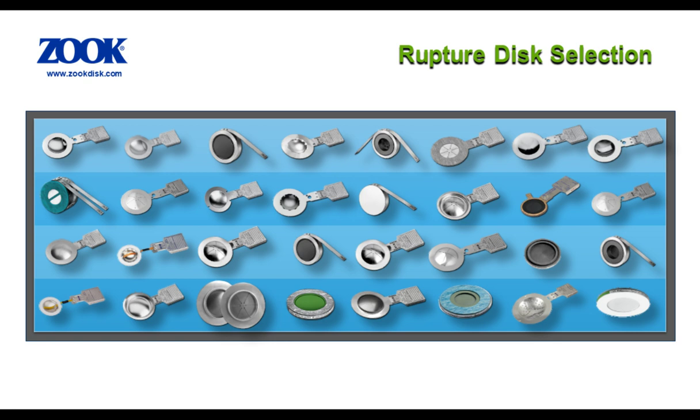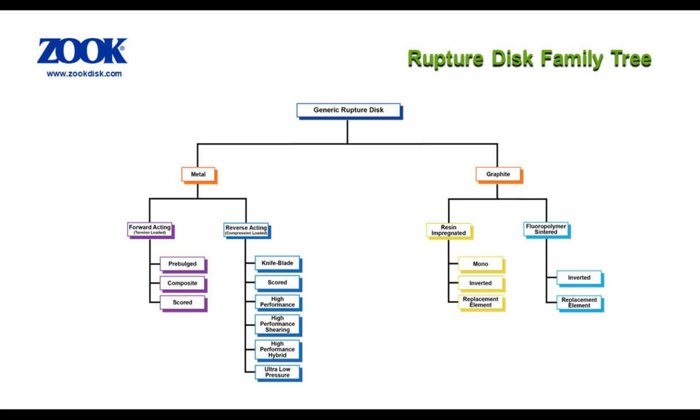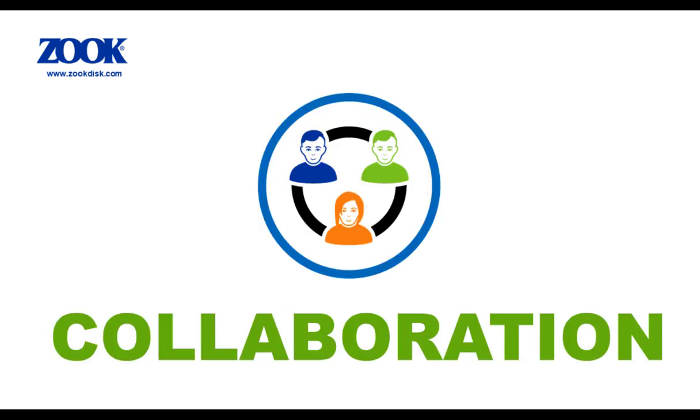As you can see, there are many different designs to choose from, which can be intimidating for engineers trying to select the best design for their application. In an effort to simplify the selection process, we will build a family tree that groups similar designs. For this webinar, we are going to keep it simple and limit the discussion to widely manufactured designs and not custom hybrid designs.